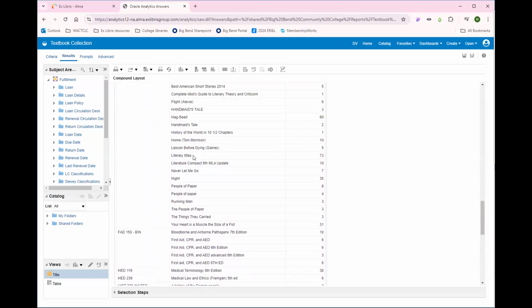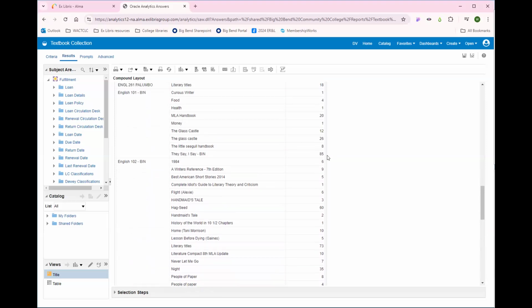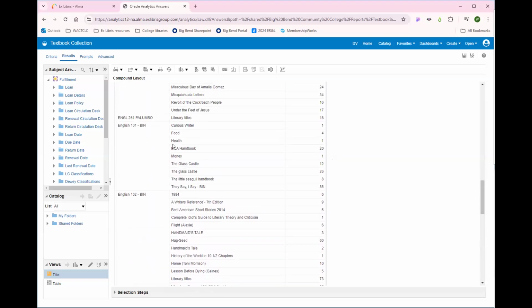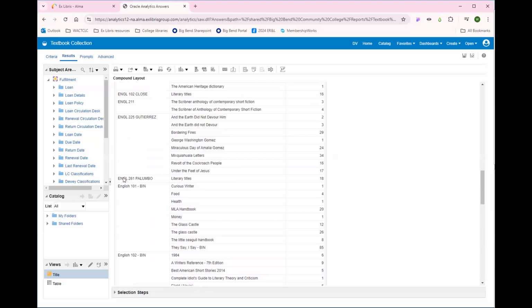There, so we have literary titles, 73 checkouts here, and literary titles under 261 with 18 checkouts, and English 102 has literary titles for 16 checkouts. I still don't know why this one isn't getting grabbed.